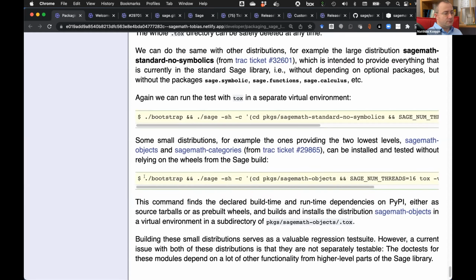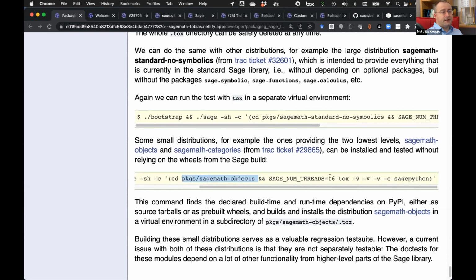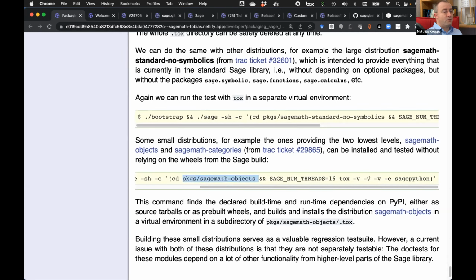What do you do? You do the bootstrap so that the build scripts are in good order. And then you just use your existing Sage. You go into the Sage shell and you switch into that Python source tree. And then let's run Tox, very verbose, with the environment sagepython, meaning compiled with the Python that is also in use with Sage, the same Python version. And then it builds the wheel and runs the tests, and you see the error messages and you can make adjustments to your code. So it's all automatic and very convenient to do these things.